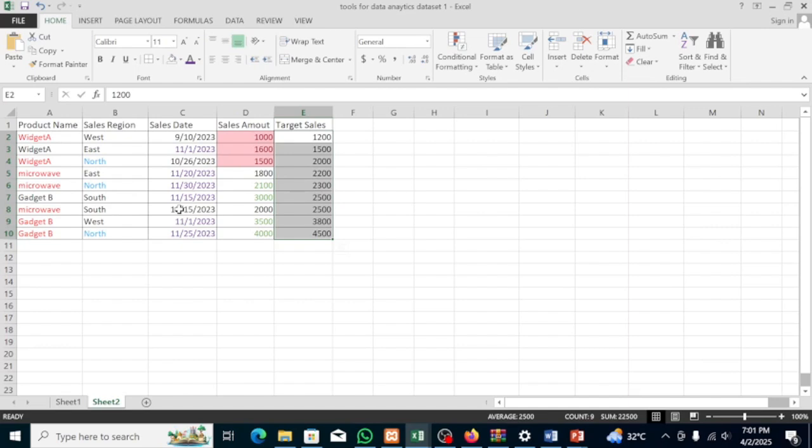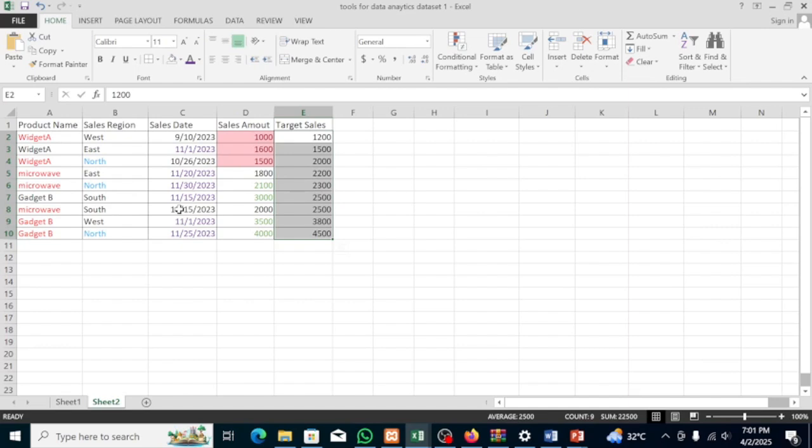Then for gadget B in the south, it was to be sold for 2.5, and it was later sold for 3,000. Still in the south, the microwave was supposed to sell for 2,000. Gadget B at the west was 3.8, and was later sold for 3.5. Now you can know which product is doing well and in which region. That is data analysis.